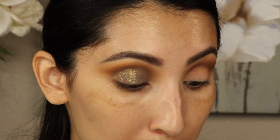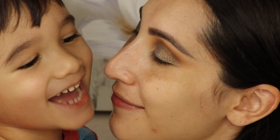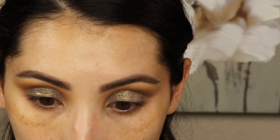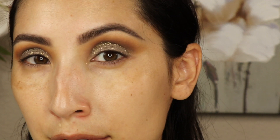Oh my gosh, that is gorgeous! Do you guys see how glittery and sparkly it is? That's really pretty. I'm just taking a wipe just to kind of wipe away any glitter or eyeshadow. But this color is so pretty — it just has like the olive undertones, but the gold glitters just make it so pretty. It kind of even changes color as you turn your head — you see a lot of gold, then a lot of that olive undertone. It's really pretty.